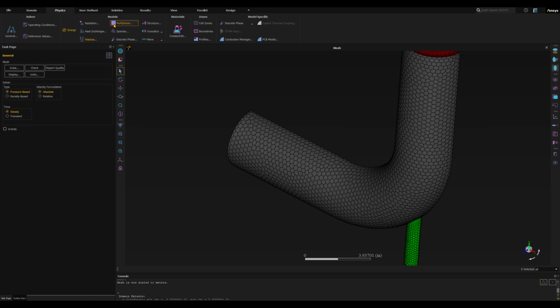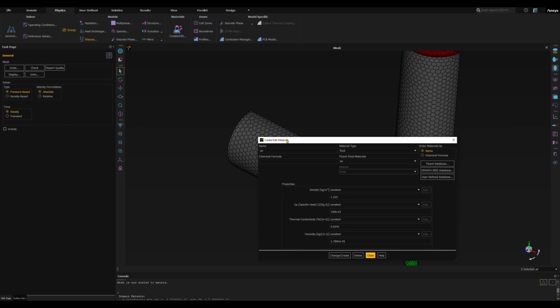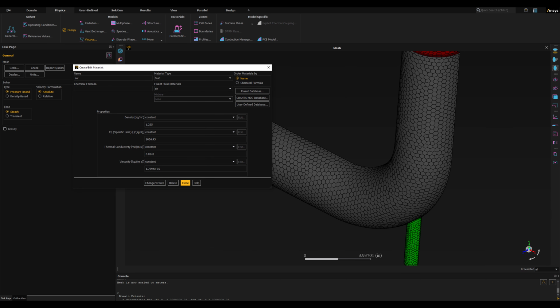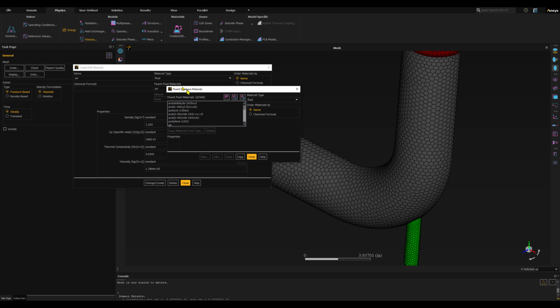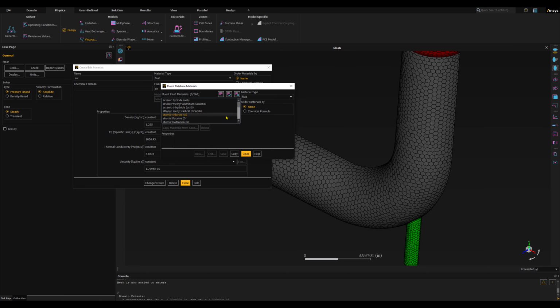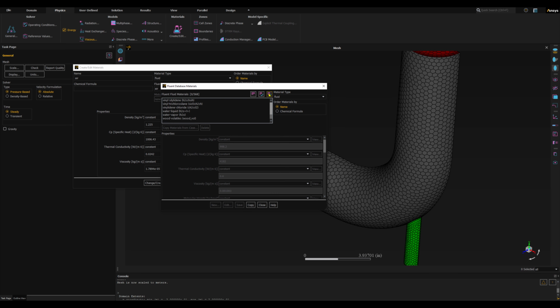So I will go to the next task, the material. I will click on create or edit material here. I'm just going to use the water liquid. So I will go to the Fluent database here and click on it. Then if you move down to the end of the list, you can select the water liquid here, and make sure that only this water liquid has been selected.